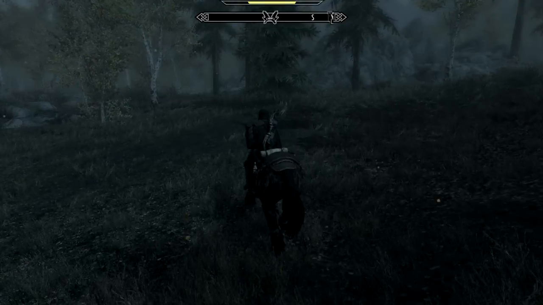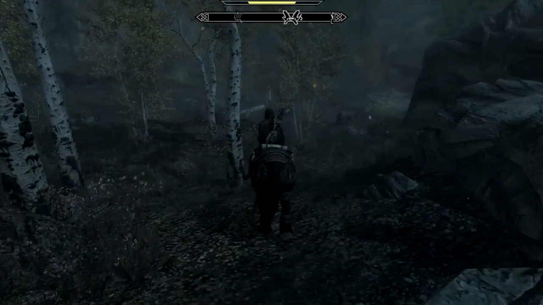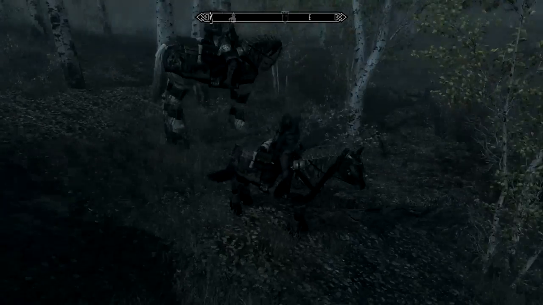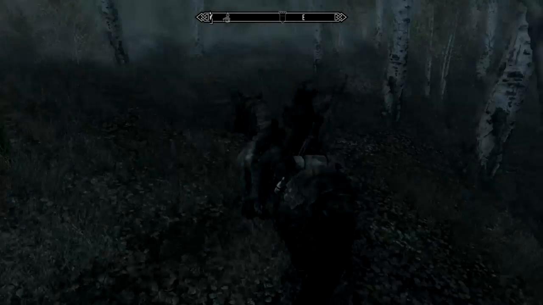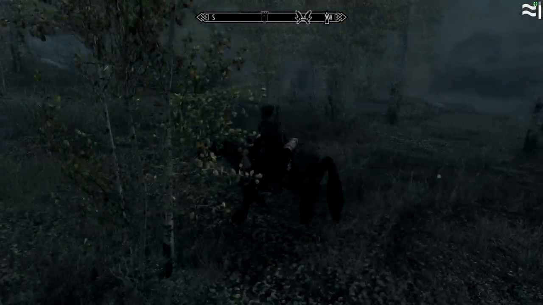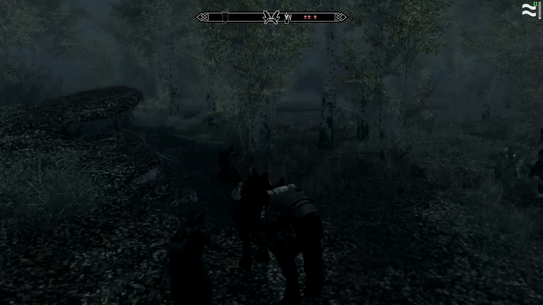Huh, there's a clearing over here. Might there be a locked container that we can open? Let's see. You know what? I'm thinking maybe I want to avoid bothering the beings here. We can kind of go around. Oh, and we aggravated them anyway. Alright. If I can get off my horse.